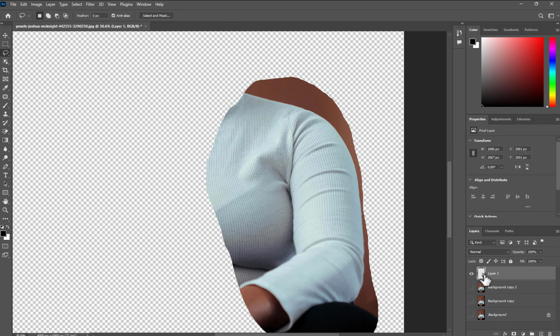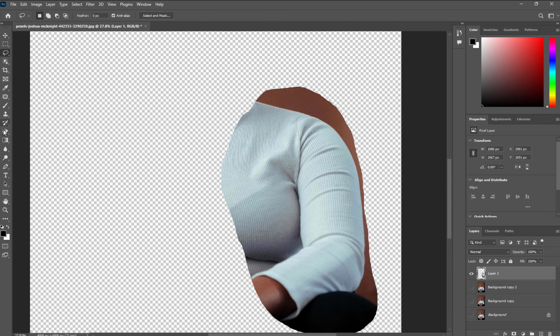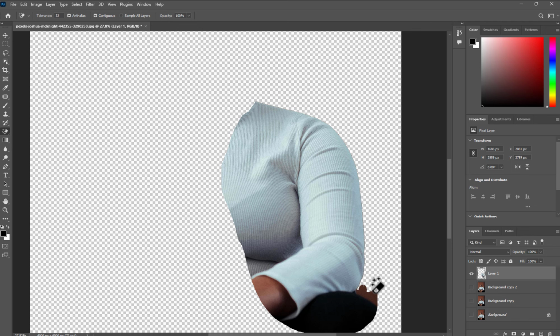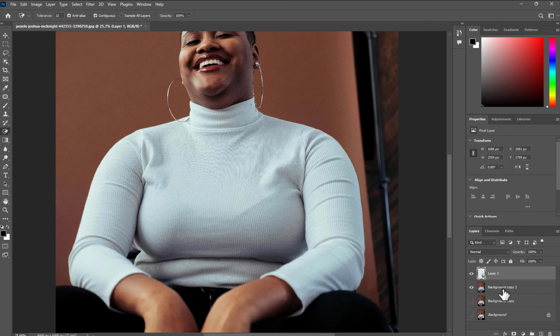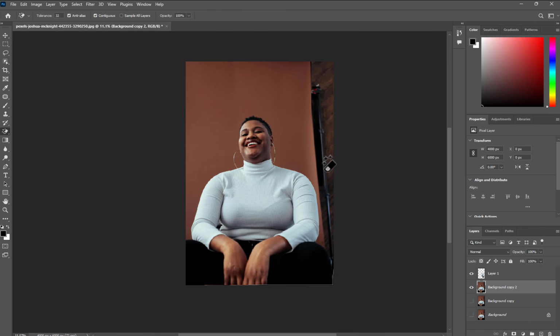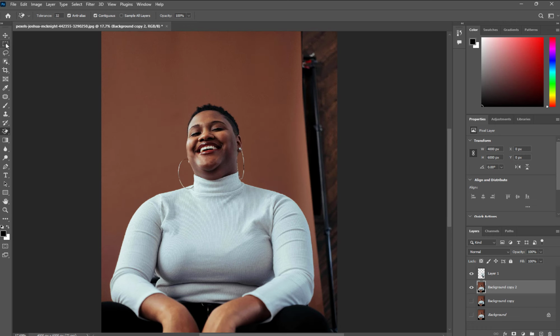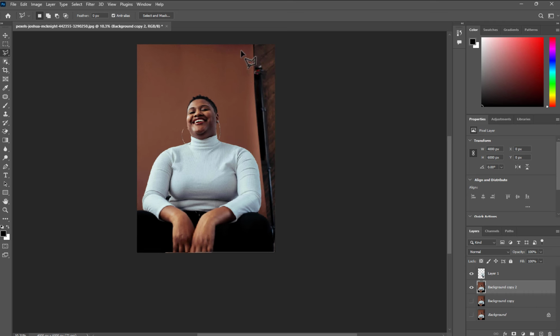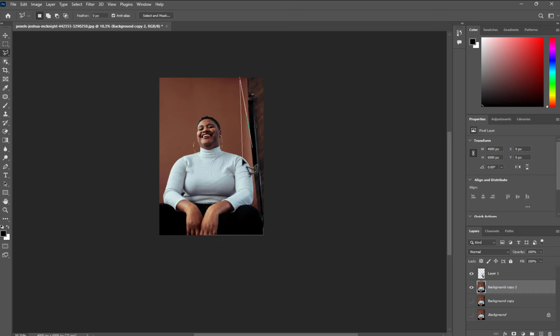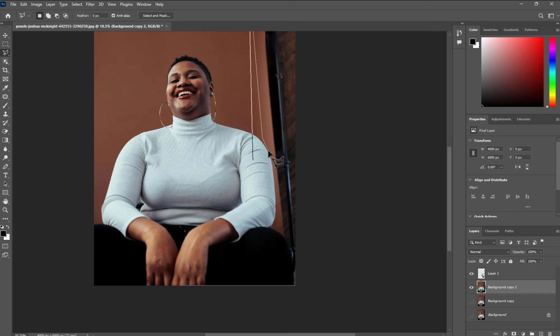So we're going to get something like this. Try to choose this eraser, magic eraser, to step here and here, and bring this one out. Okay, so all we're going to do is the same at this place. So just step it like this.